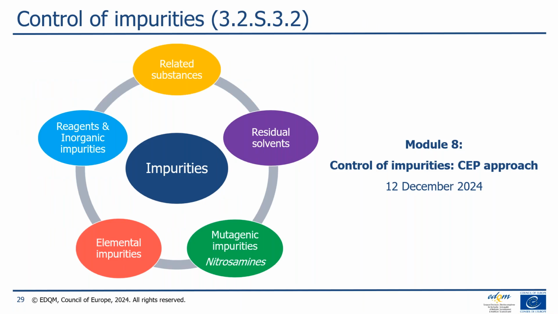We come now to a very key section in the control of the CEP, which is the control of impurities, section S32, which in general is the one that shows us that everything is working fine and under control as concerns impurities. As you may be aware, in 2 days there will be another presentation, module 8, and in this presentation you will have a very insightful explanation on how to build a control strategy and how to control impurities from a CEP perspective.